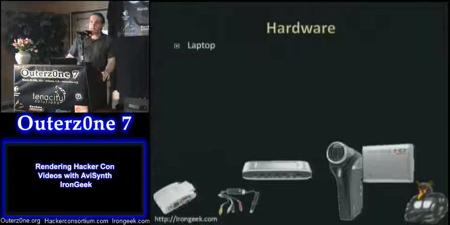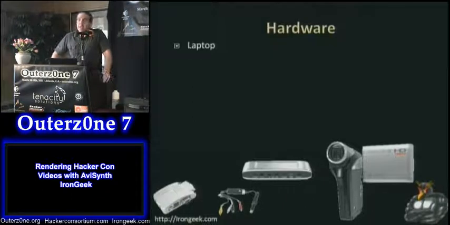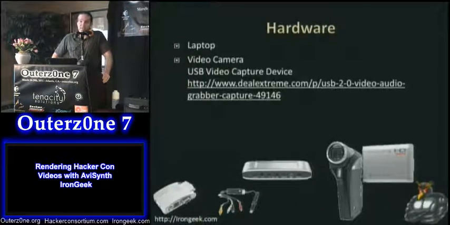The core things you need to record videos the way we've been doing them, at least the way I've been doing it, is I need a laptop, because I do my captures straight to a laptop as far as the slides are concerned, using a capture dongle. You're also, of course, going to need a video camera, and you also need a USB video capture device. Now, the one I usually use is about $20 from Deal Extreme, and it does a decent job.